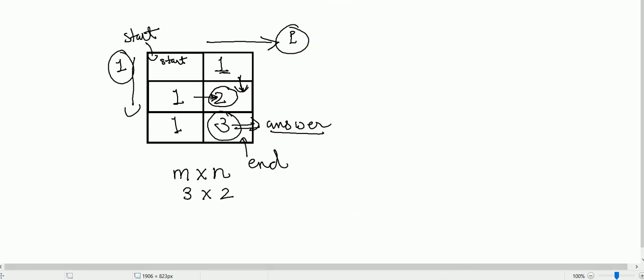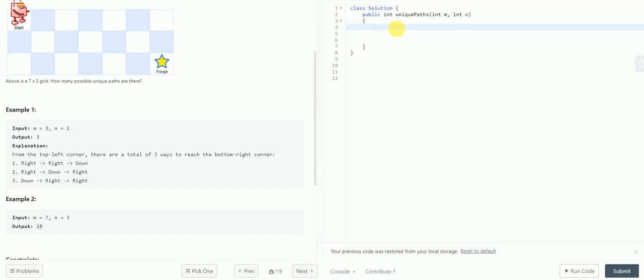First of all, we're going to take a 2D array for storing the maximum possible ways. Now initializing the 0th row and column by 1. So for i equals 0; i less than m; i plus plus.